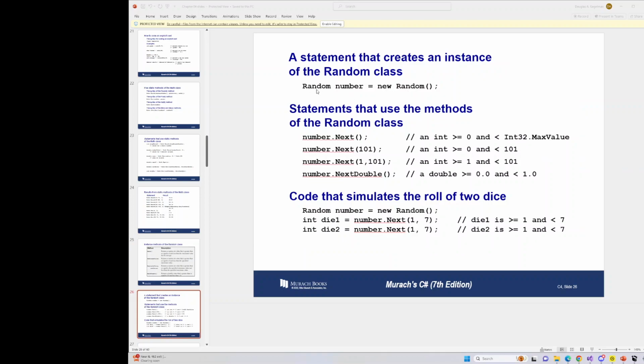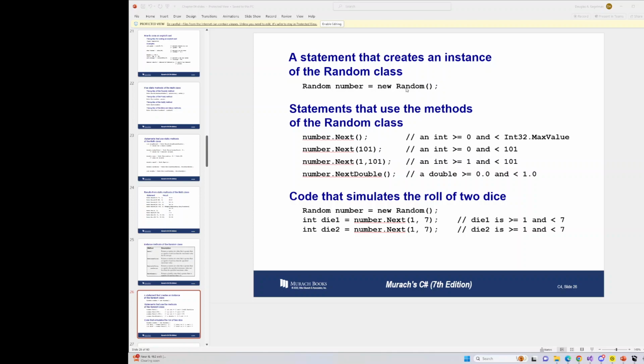So Random is part of that Math class, and then Random itself is an object. So what we do is we say we're going to make this Random. We're going to use the object Random, give it a variable name. This variable name they give it is number. Then they create what they call a new instantiation of the Random method.